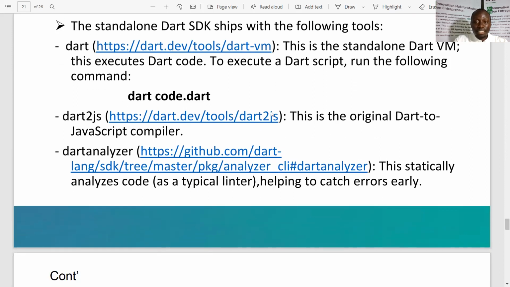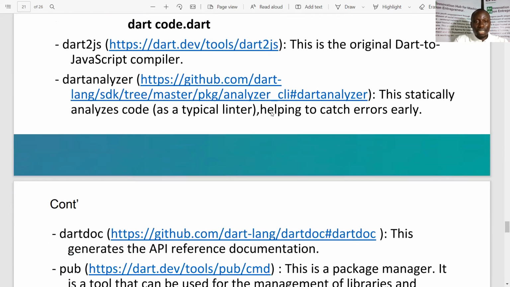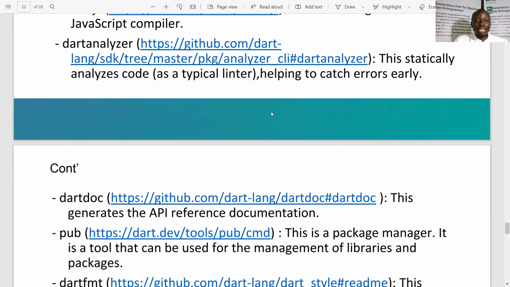Now to execute that script, you need to run this command here, dart code.dart. We have dart2js, this is the compiler, a Dart to JavaScript compiler. So you can just visit the link and see some more information and clarification. We have the analyzer, which analyzes that code.